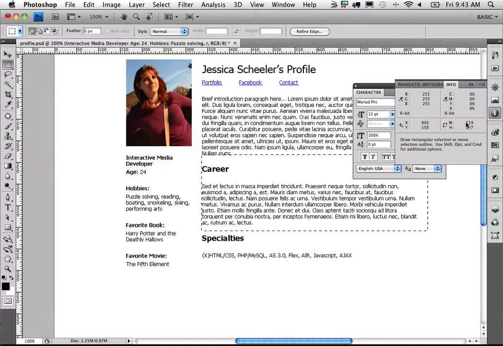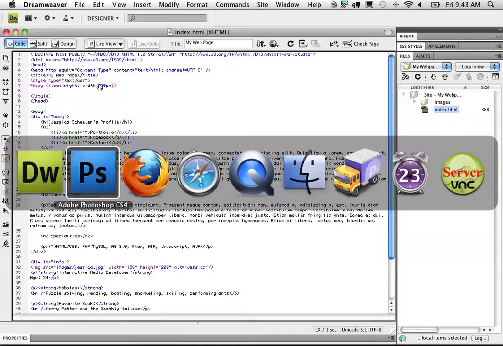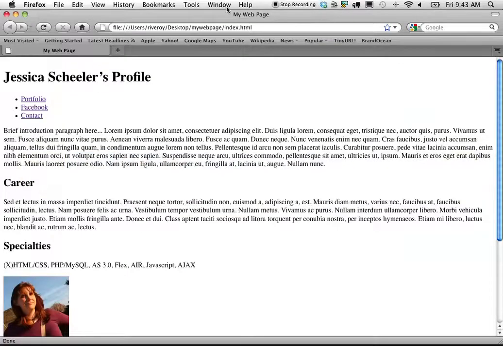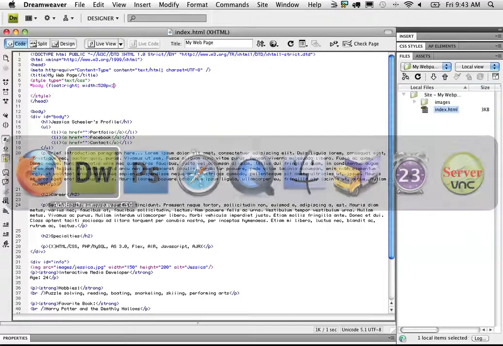So I have a width of about 520 pixels. So you do width 520. Always put px for pixel. Save, and hopefully this works. There we go. So now we have this to the right and this to the left.